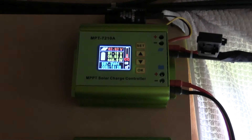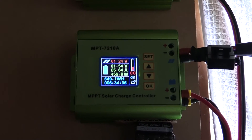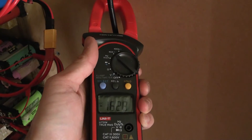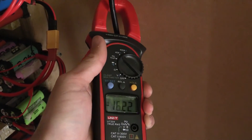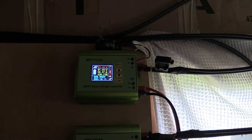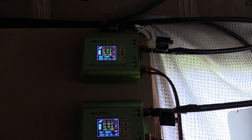I must say though, this is definitely the highest I've seen it — mind you, I haven't been standing here watching it either. Looking at the clamp meter, we've got 16 amps or 16.2 amps going in. There we go, it's a little bit easier to see — which is about 5.2 there, 5.5 and 5.3 — still sitting pretty solid. 450 watts.